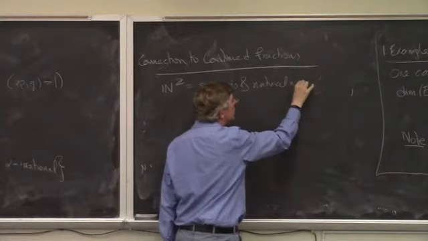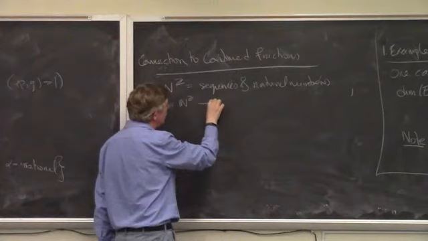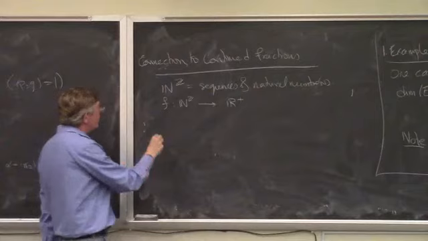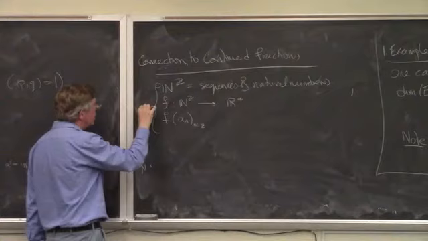And then what I can do is also define a function on the space. This takes me from my space of sequences of natural numbers into possibly the reals, in fact. The way it's defined is I take a sequence, which might be a_n, where n runs over the integers, and it has to associate a real number.